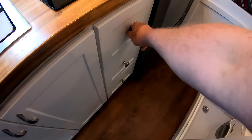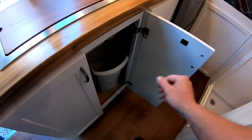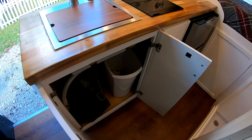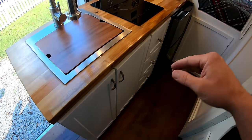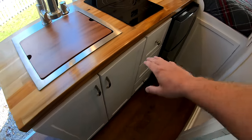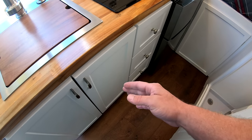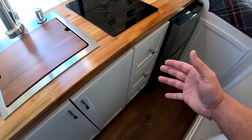All right, so our drawers were pre-made. I did not make these, just added catches and magnetic catches. This was part of a vanity set that I bought because if you buy traditional kitchen cabinets, they protrude way too far into the van. So I was able to find this bathroom vanity that I liked that had drawers. It was a 36 inch vanity. I was able to adapt it to work really nicely in here.